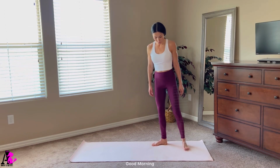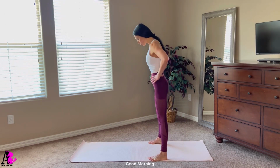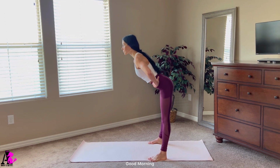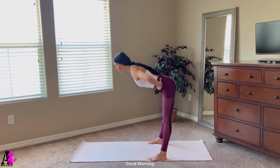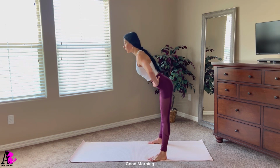And now we are up on the feet for good morning exercise. Open your legs wider than hip distance, bend forward at the waist, keeping your back straight and your knees straight. This exercise works the lower back and hamstring muscle eccentrically, especially the fibers towards the top of the thigh. It also works the hamstrings as they stretch.